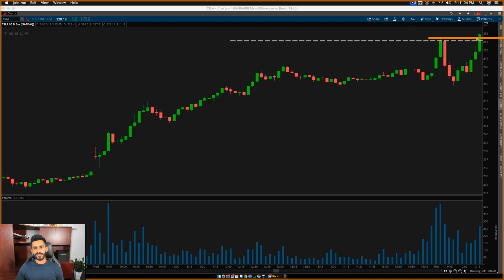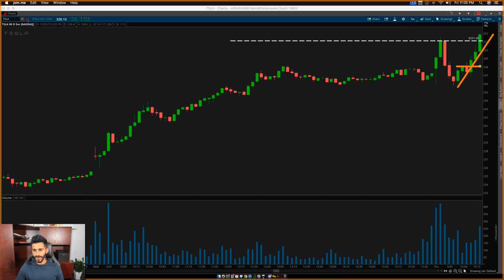Now, the problem with this breakout, and this is where you have to be very focused when you're trading, is that this looks like a strong breakout, which it is in a way. But what a lot of people do here is a lot of people are buying here. Because, oh, I broke the last high. I need to get in, don't miss out on the move. And people start chasing. Smart money is offloading here because they got in, and the stock made a strong move up. Now, the problem with this is that this ran up very, very strong.